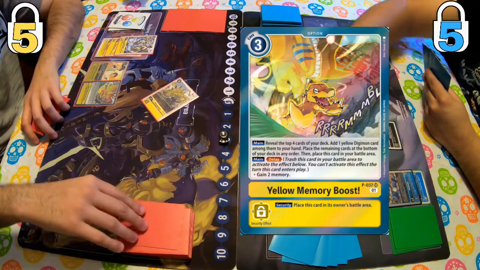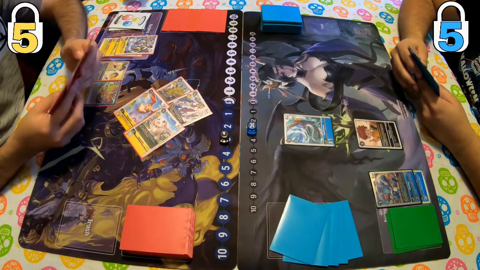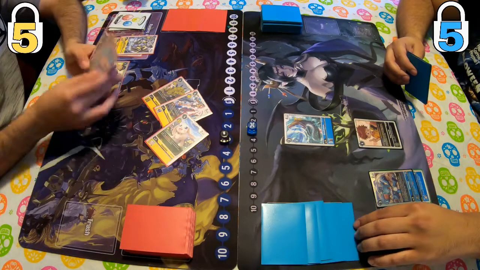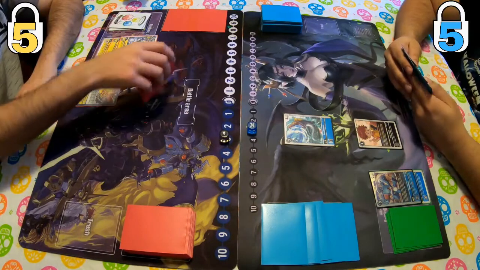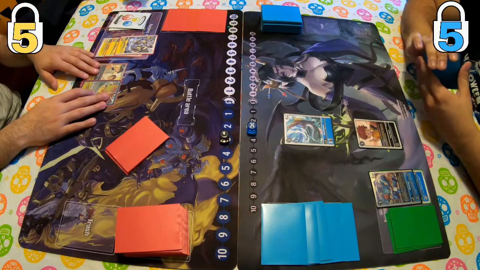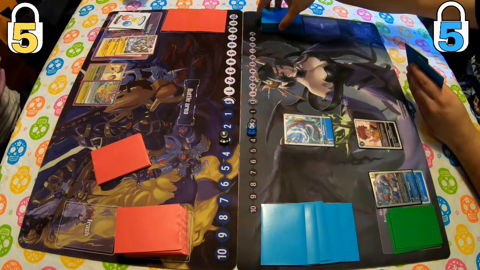And Kilomon, oh my god, I was like, why are you there? You should be in my security stack. I really hate when you get these security cards in your hand, or you draw it and you're like, oh, you should not be here. So here we go. Turns over. His Izzy leaves him at 3.